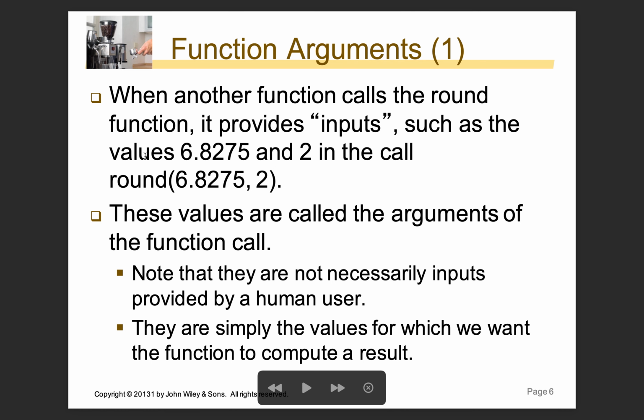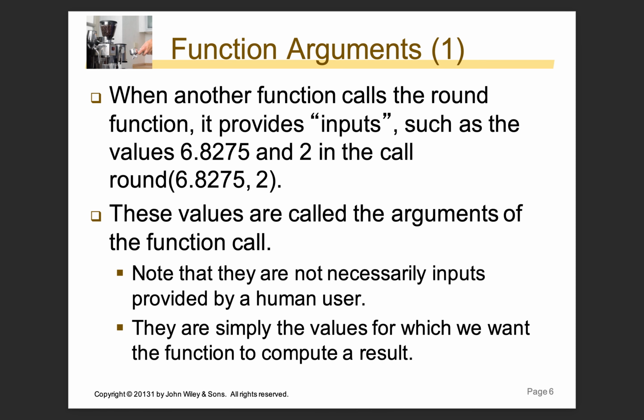Okay, when another function calls the round function, it can provide inputs, such as the values that we've given it in ours, 6.8275 and 2. And those are the arguments or the inputs that we've provided when we've called the function. So these inputs are called arguments of the function call.